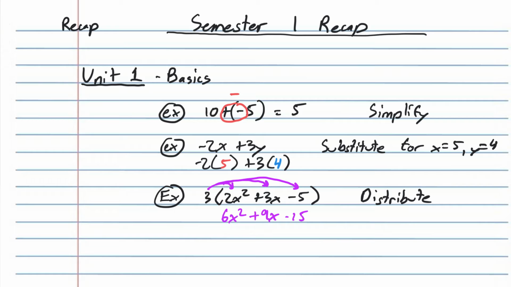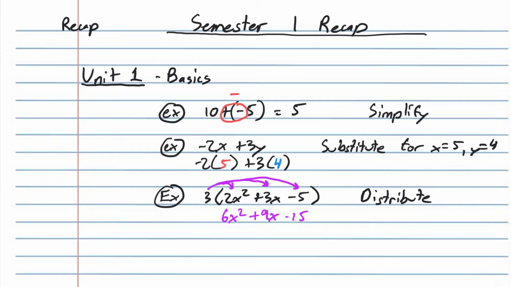None of these three questions had an equal sign in them to start off with, so none of them were solving. It was just simplifying or doing one very basic step. That's what Unit 1 was about. Now, I'm going very quickly because this should be just a recap. But if at any point you need to pause and go back, feel free to do that as well. It's nice about doing pre-recorded notes.